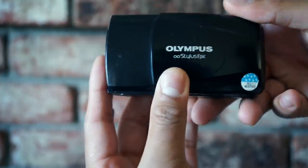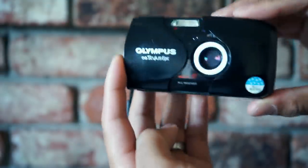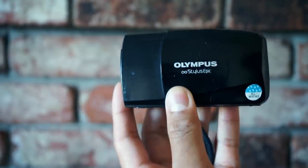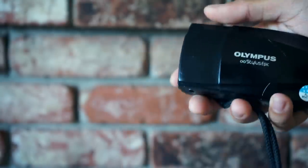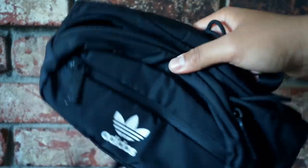Now to start off the point and shoots, we have the classic Olympus Stylus Epic. For those of you guys who know about it, it has that 35mm f/2.8 lens — super sharp. It's one of those cameras that has a cult following. I actually like the Olympus Stylus better than the Epic because it's cheaper and has a 3.5 lens that's still really sharp. The reason I love these clamshell design Olympus cameras is because you can simply throw it into something like a fanny pack. You have a full frame camera in a fanny pack that you can take with you anywhere you go.